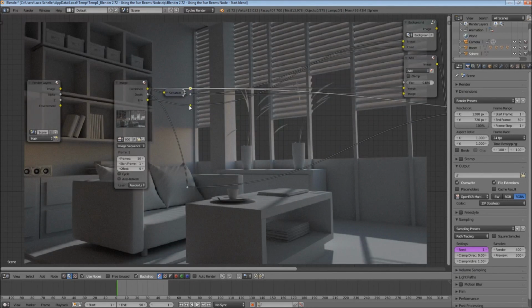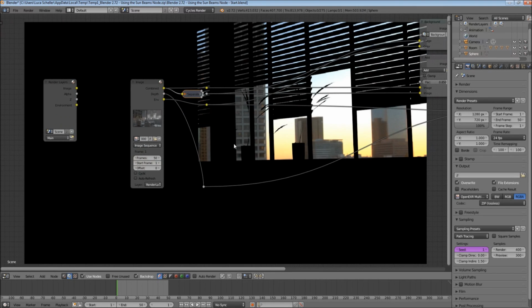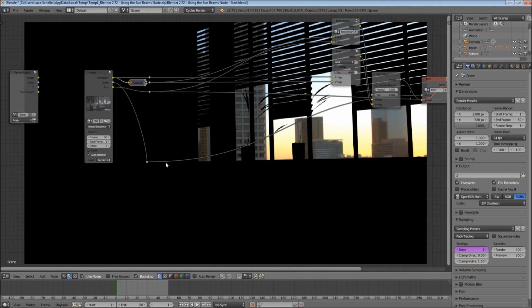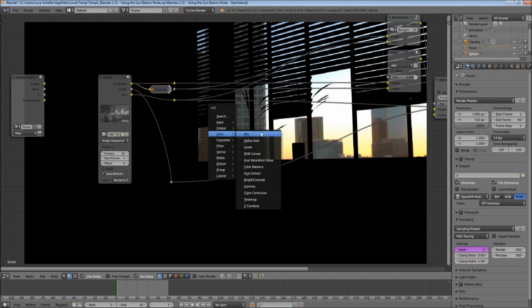Okay, so if we look at our inputs, we get this. And here I have my HDR background. I'm just going to press auto refresh. And yeah, that's that. So let's create our sunbeams again real quick.